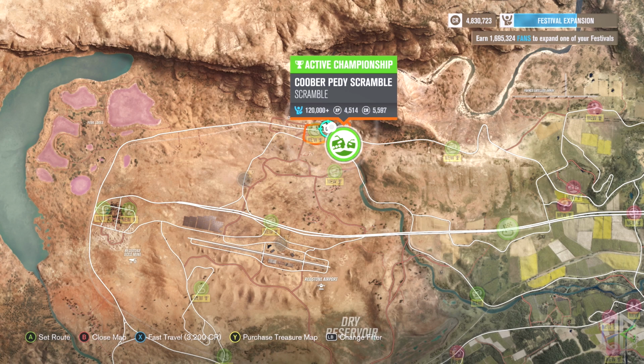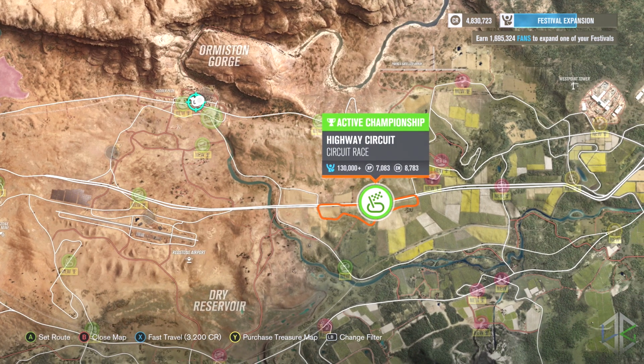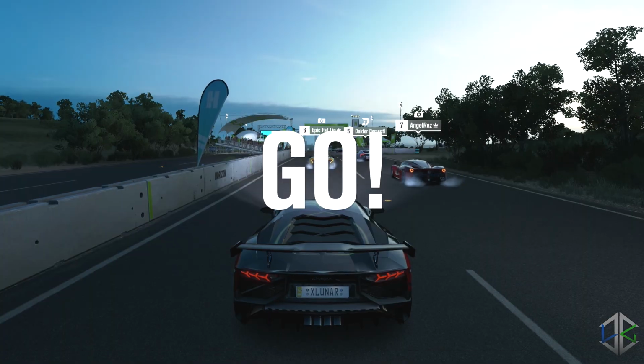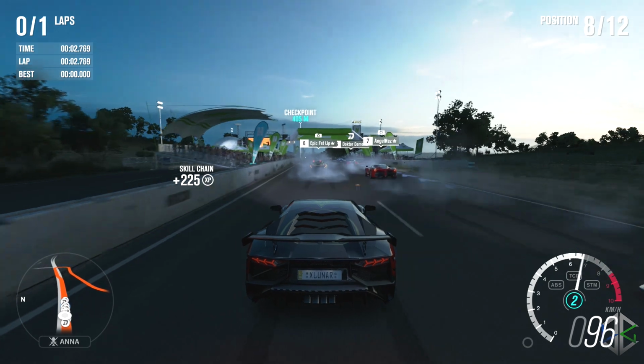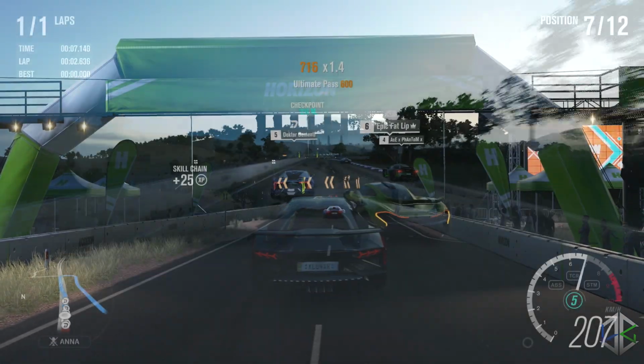We're going to go ahead and do the Cooper Petty Scramble, and I will skip ahead and you will see me just at the end of the highway circuit. Alright guys, so I've completed the second race, I'm on to the third one now, and I don't know, around 50 seconds, so it was pretty quick, and we are on to the final one.